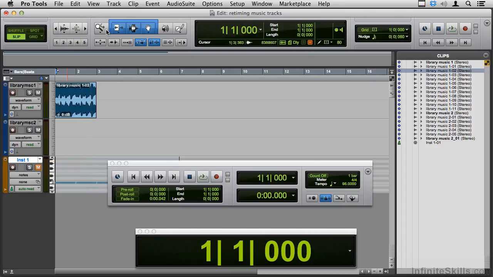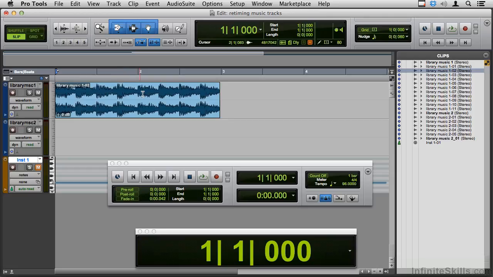We could just grab the TCE trimmer. Let's just grab him, and let's keep our Smart Tool selected. I'm going to zoom just a smidgen here, about that much. And then over here we get the trimmer with the watch in it. And we could just drag it to some number and say, well, let's just make this be a little bit slower. But we can use the grid to determine an exact tempo.